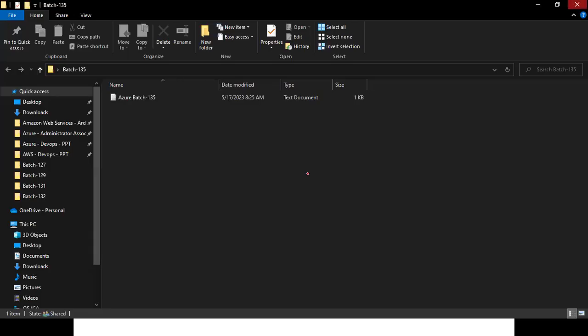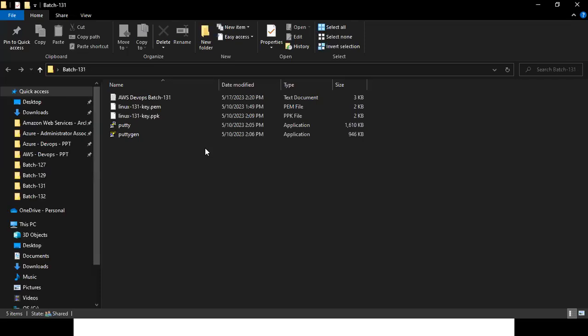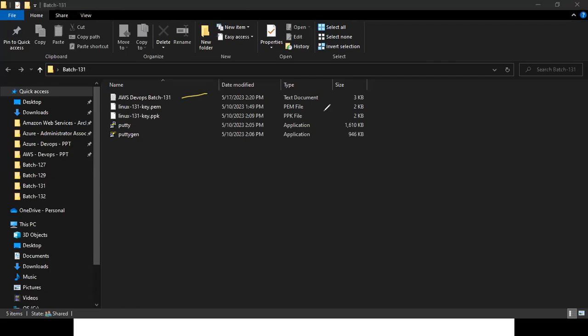Let me open another folder, batch 131. Under this folder, you can see I have put different types of files: one text file, one temp file, a PPK file. These are applications. So like this, under our resource group, we can store our resources.